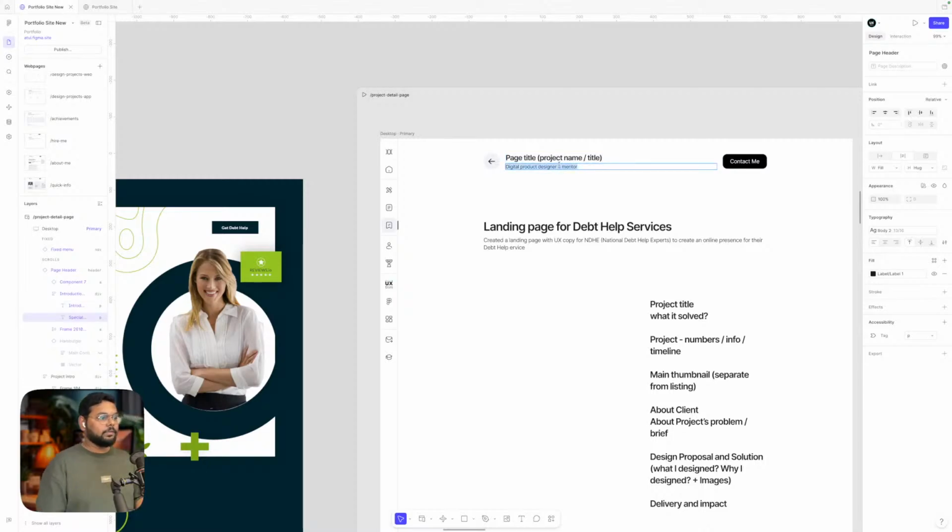Then this would be type of project, and type of project includes whether it's landing page, right, or branding, or is it for desktop, mobile, and everything.